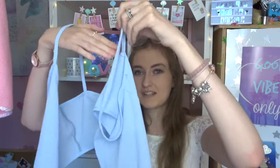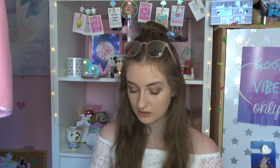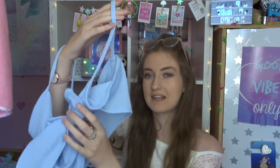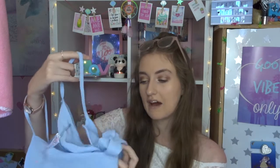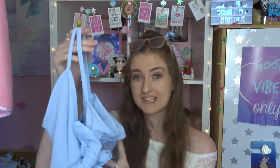As a co-ord it looks super cute even though the shorts look a bit like pajama shorts on their own. The top kind of ties around the front - it's like a little bralette that ties in a bow at the front. It is super see-through so you have to be careful what you wear under it, but I got this in a size 8 and it fits really nicely. I find with Boohoo things fit quite true to size. I think this co-ord was about 16 pounds.